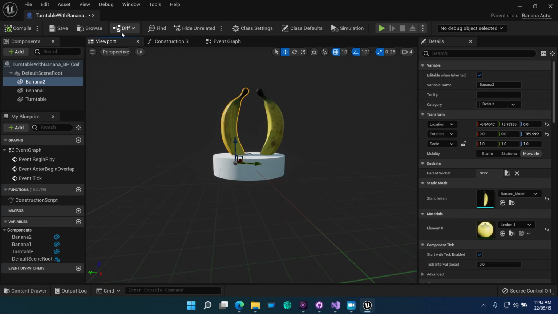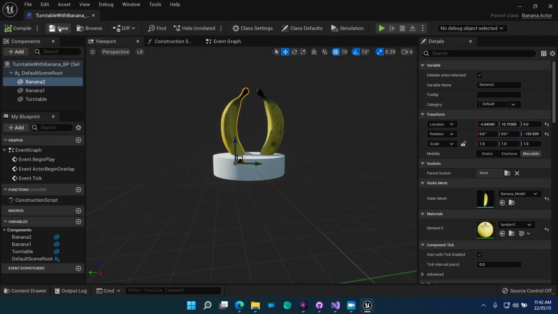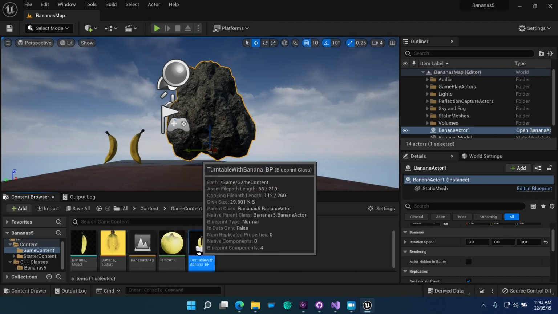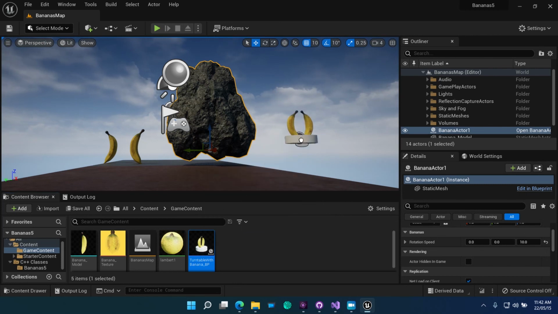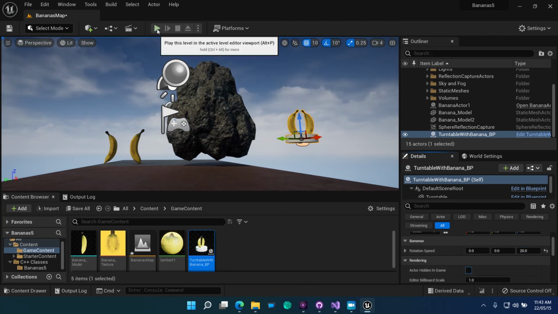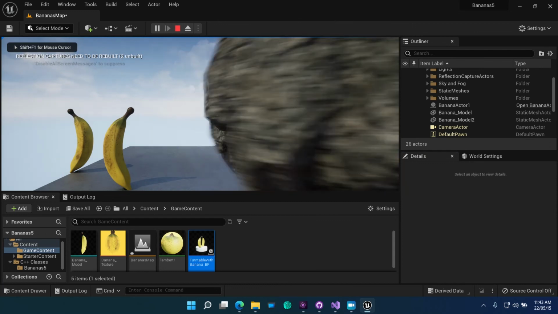We don't need to add any event graph nodes, since the rotation is performed in the parent C++ class. Now, drag the TurntableWithBanana_BP onto the map and add some rotation speed to the actor. Run the game and enjoy your turning banana simulation application.